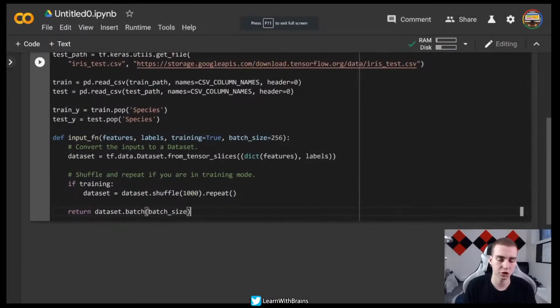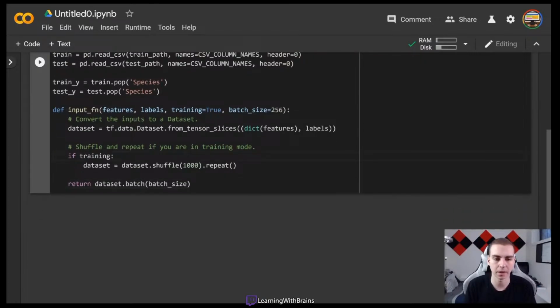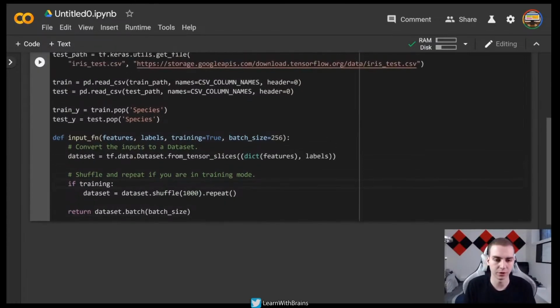We already know what the input function does because we used it previously. Now, this input function is a little bit different than before just because we're changing things slightly. So here, we don't have any epochs, and our batch size is different. So rather than defining a make input function, we just have an input function like this. What we do when we pass this input function is a little bit different. I'll show you.